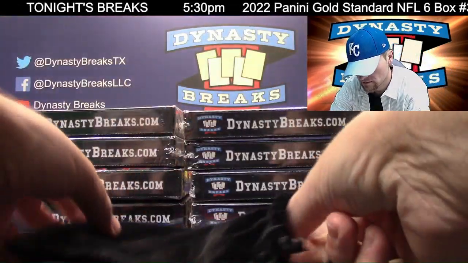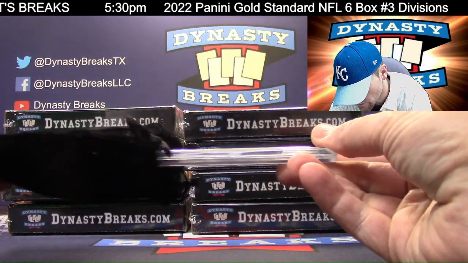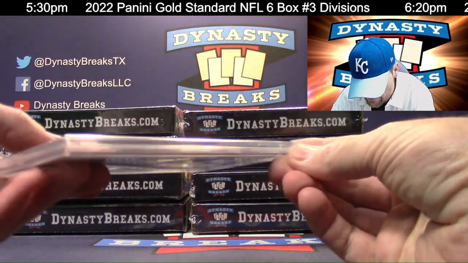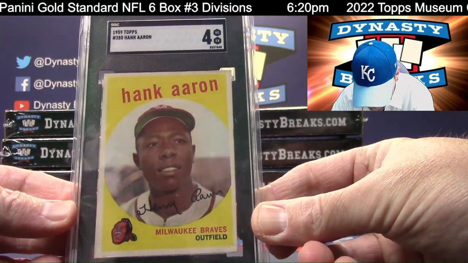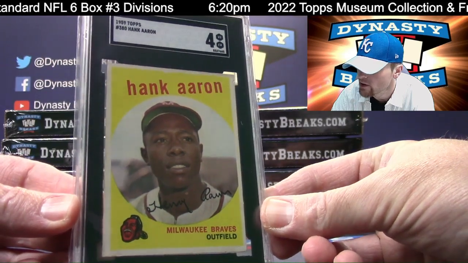All right. Looks like an SGC graded card, which is growing on me, by the way. I'm a Beckett guy for a lot of my personal collection, but I'm digging SGC, especially for vintage. Look at this. 1959 Topps Hank Aaron, beautiful card. Milwaukee Braves.